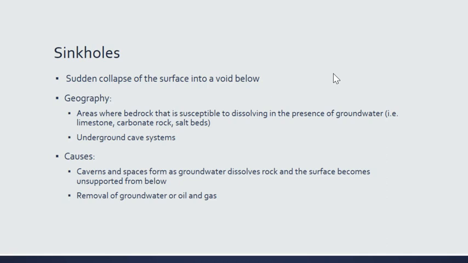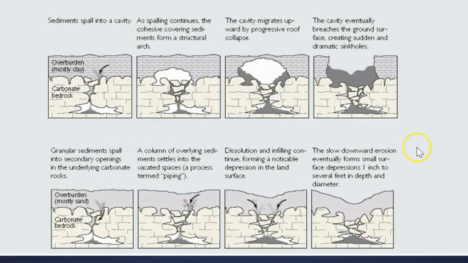That's the natural cause. Having said that, we cause sinkholes pretty frequently by pulling out groundwater faster than it's recharged, and also by removing oil and gas from their reserves. We can cause instability in the surface above those reserves. And so there are different kinds of sinkholes, but essentially you can get a big void that forms and it just dissolves and dissolves and dissolves and migrates up till it meets the surface, and then whatever is on top will breach and then become unstable and fall in.